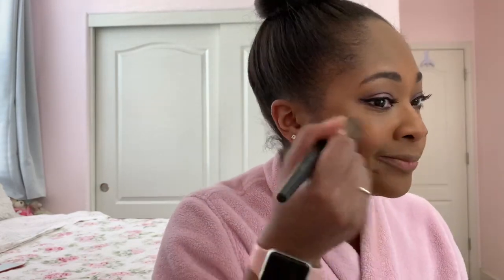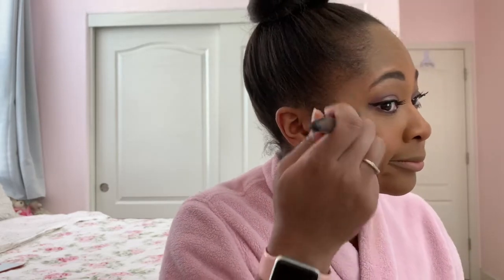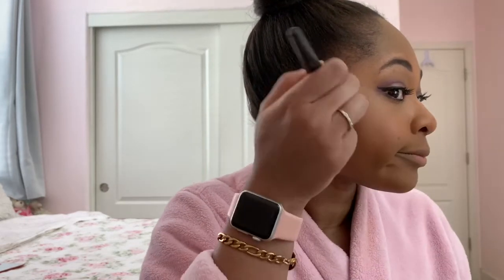So after contouring, I am going to use this Good Luck Charm blush from the Mulan collection and brush that on my cheeks. This is not my typical blush brush, but this is what I had. And yeah, so I'm going to just stipple that onto my cheeks like so, until I get my desired effect.